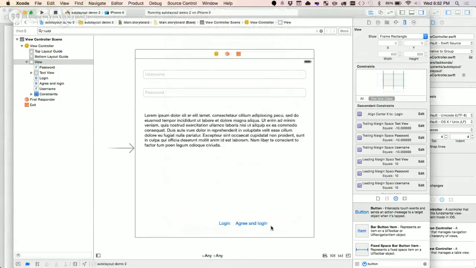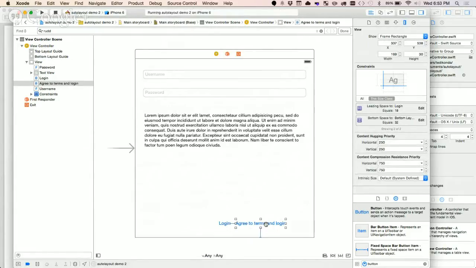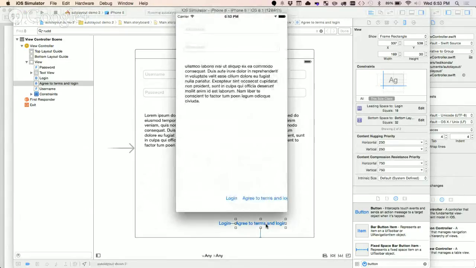All right, so let's add a bit more text here just to see the effect of removing the adding priority. Agree to terms. Login. Right. So right now this is running off screen. Why is this running off screen? Because we haven't set up a constraint to the right border. Yeah, it has no ending point.